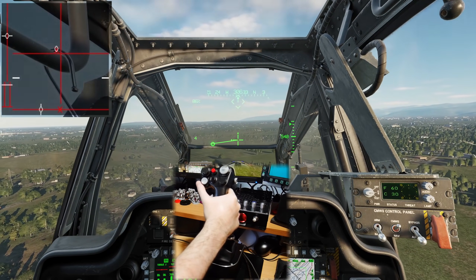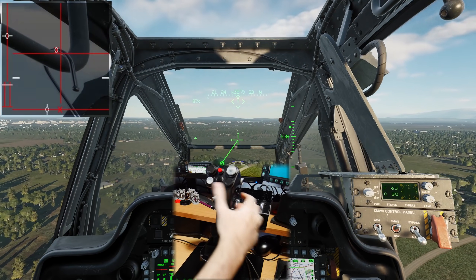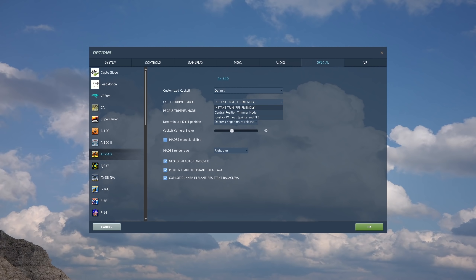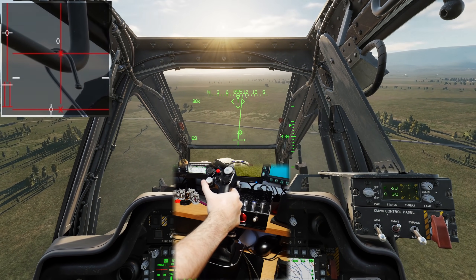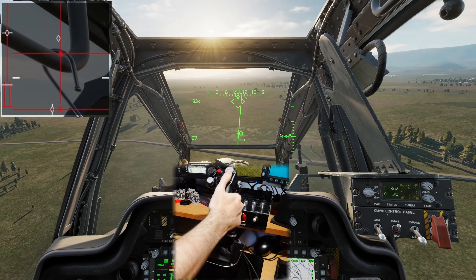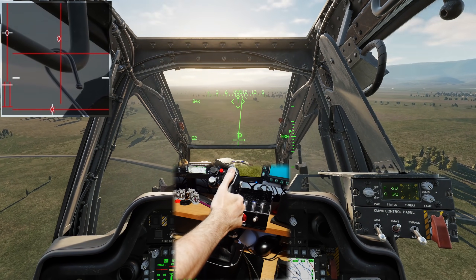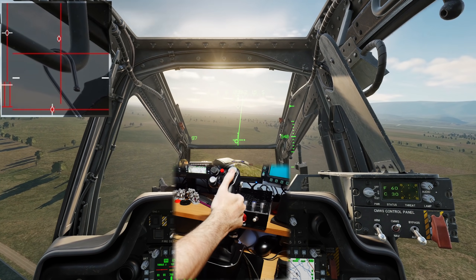Let's talk about the next method for trimming, which in some respects helps alleviate some of those problems. Instead of instant trim, we can switch over to central position trimmer mode. Back in the Apache, this time with the central trimmer mode, we're just going to calm the aircraft into a nice position before cruising and press the trim control. You notice how nothing happened - the controls are still centred. The aircraft's nice and calm, it didn't double our inputs, and that's good.